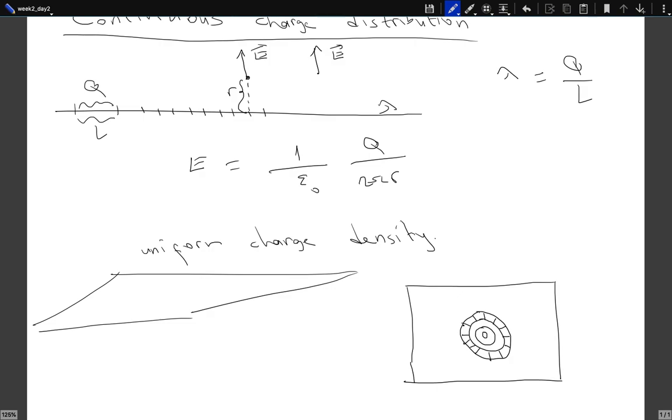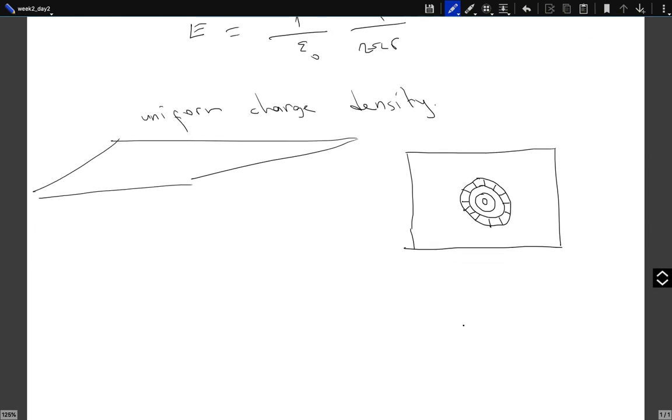And just like in the case of the infinite wire, we calculate the electric field of each one of these separately and then sum them up. We will do basically the same thing over here. But rather than attacking this problem straight away, let's start with the simpler one. Just a ring. Assume we have a ring, a uniformly charged ring.